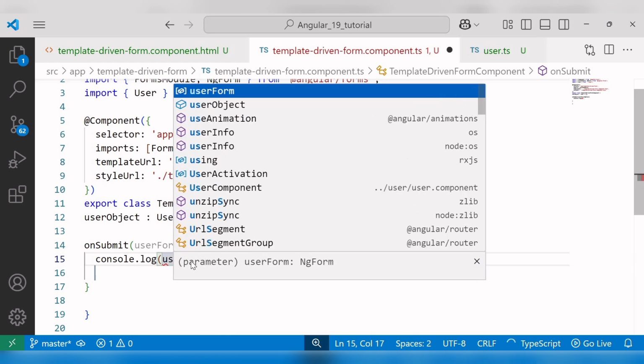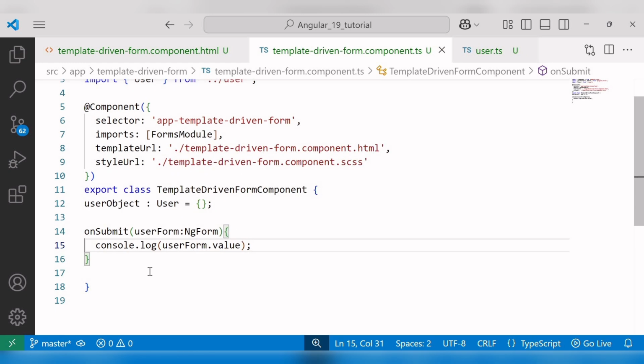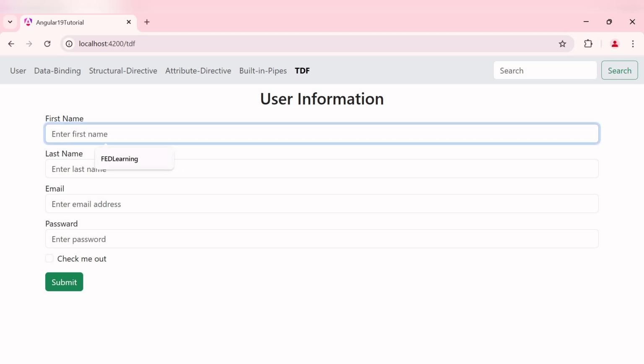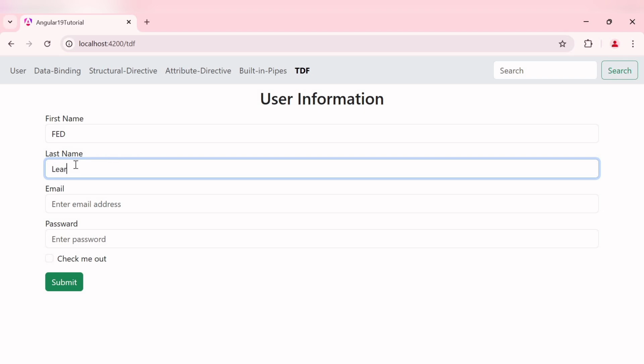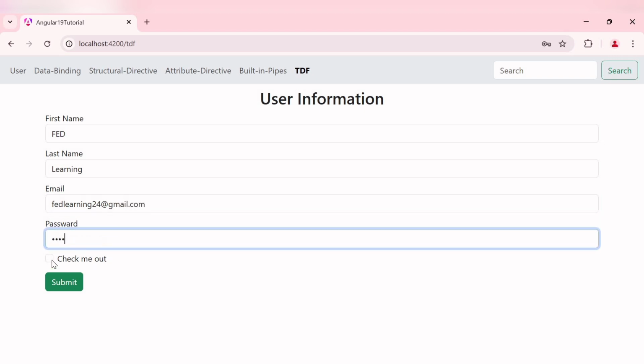So here I'll write userForm.value. Now save the changes, open the browser and fill out the form. First name, I'll write FED, last name, learning, email, fedlearning24@gmail.com, and password 1234.